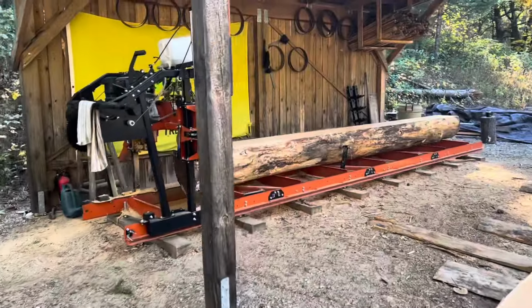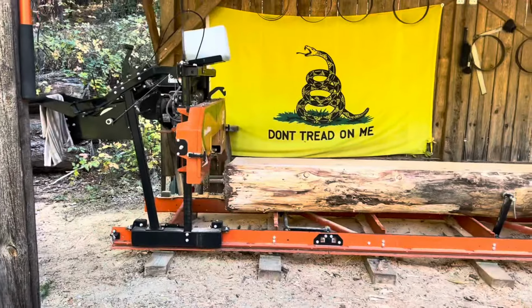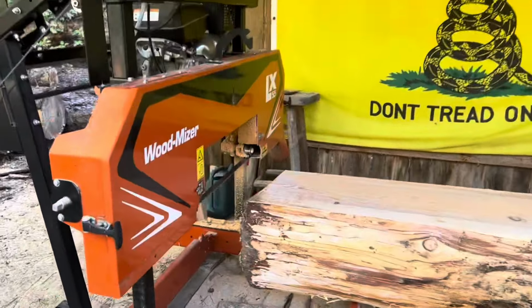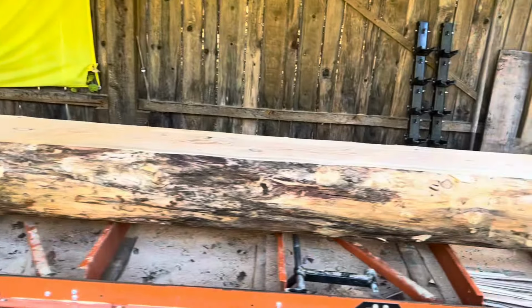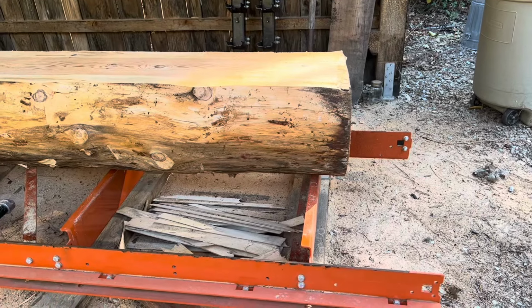Okay, with the extension on this saw, I'm supposed to be able to cut 17 and a half feet long. That's max. This log right here is 17 feet. And I maybe got 5-6 inches there. And if I come down to this end, you can see it's going to be really close. I'll show you how close it really is.